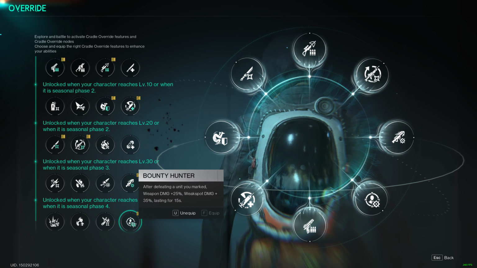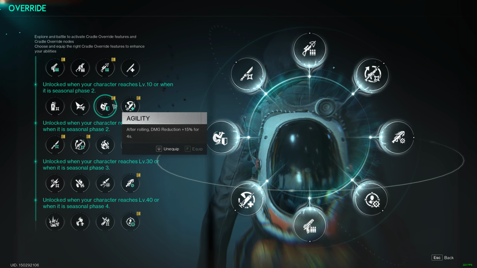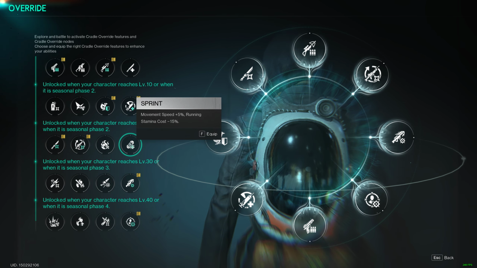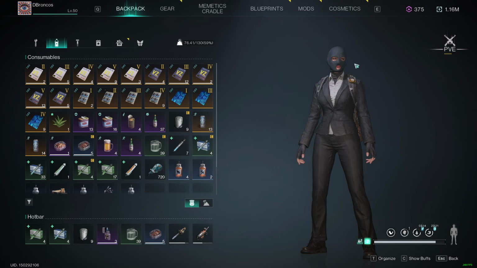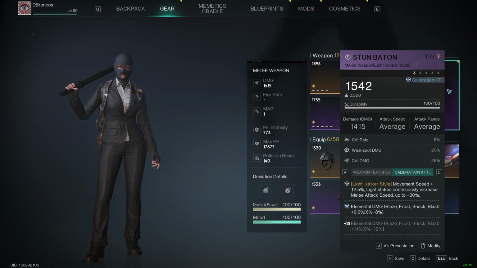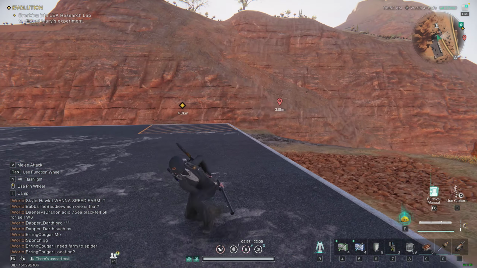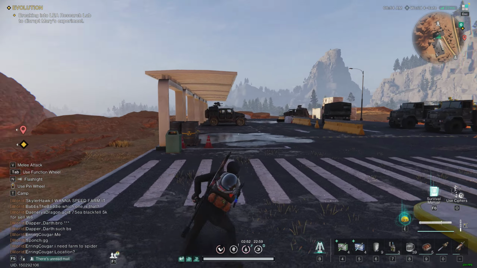I don't know, I wouldn't really consider dropping this for sprint. Maybe you could drop agility for sprint. I'm not running sprint on this build. You could maybe drop handgun for sprint if you really want it, but 5% movement speed isn't huge. And you can always have your melee weapon with a light striker style. Where is it? There, 12.5% movement speed. As long as you calibrate it to level 4 and you put a light striker on it, that way you can move faster with your melee weapon if you're running around, and then when you swap, shoot somebody like that. But if you're just trying to cover ground, you can use your melee weapon.